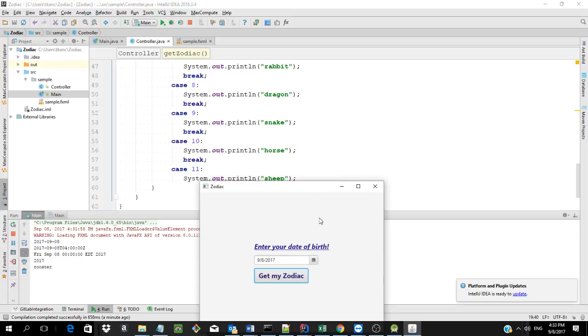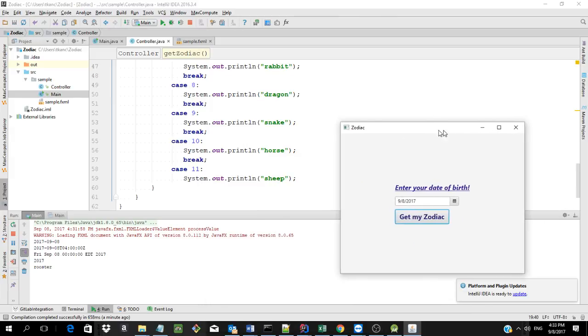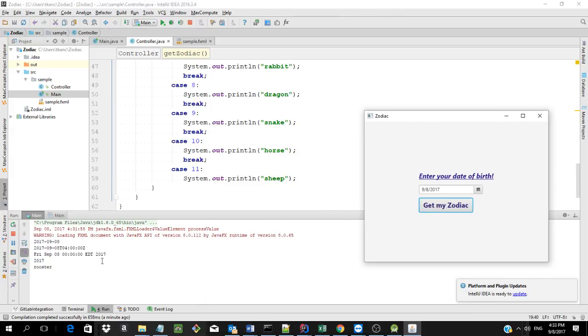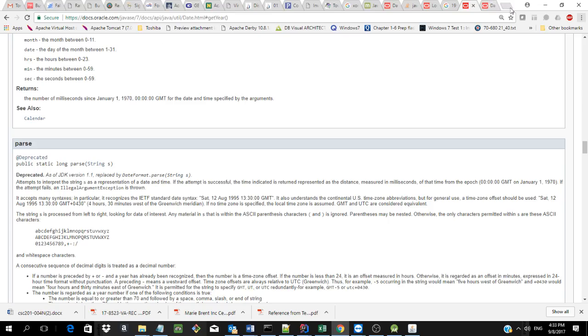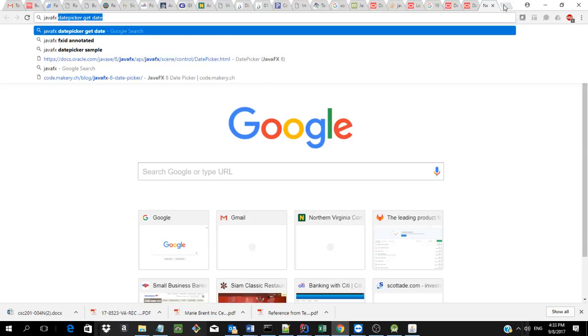Now instead of showing at the bottom, we're going to fade out from using the console and start to use a GUI now. Then you should maybe pop up a dialog box to the user instead of System.out. In JavaFX, they use the Alert. Alert is just an alert box or pop-up box. So the JavaFX alert dialog.